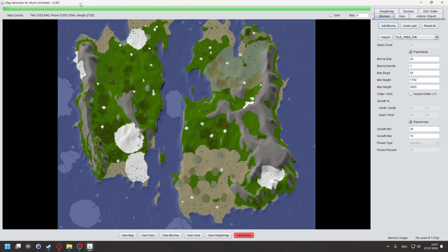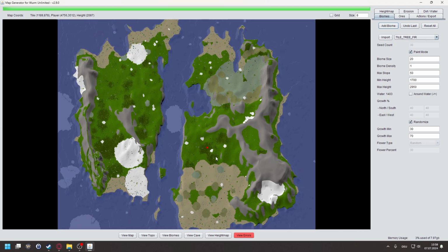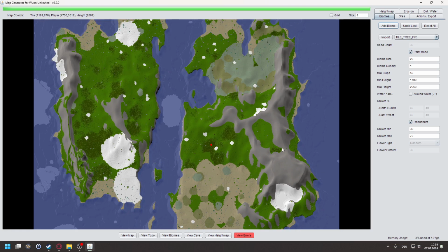And this is, oh, that's 2,700 though. I mean, it listened. But because the map is generally pretty hilly, maybe I'm going to up this a little bit more. Yep, so see now it sticks close to mountains. Still a little bit big in biome size, but you can always undo and add back.